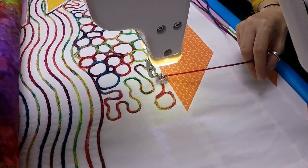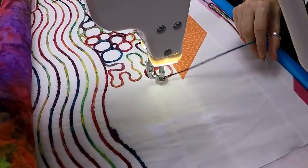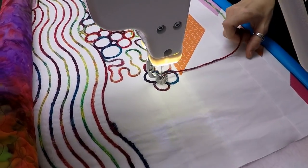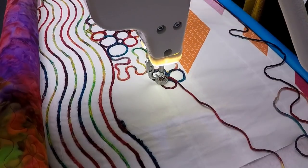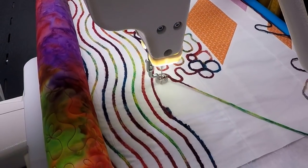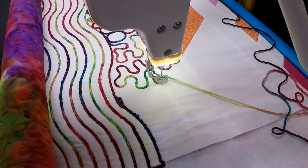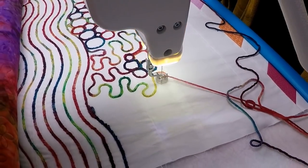Always be on the lookout for if your yarn doesn't look like it has a stitch running through it. If that happens, don't panic. With stippling, it's kind of hard to travel back because the design doesn't involve any travel stitching. What I advise is to stitch in this style — I call this collage quilting style. This allows you to just change designs any time you need to. If I need to go back over an area and stitch over it again, I can go right back into that pebbling design. I don't have to just stay with stippling. The biggest key is just keeping a nice slow, consistent speed.